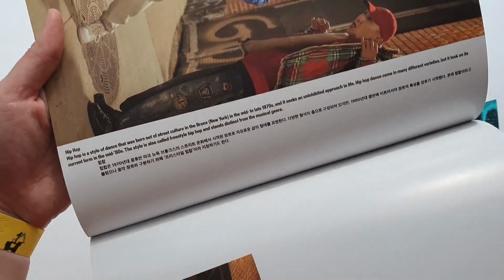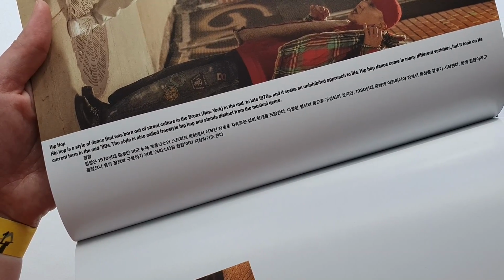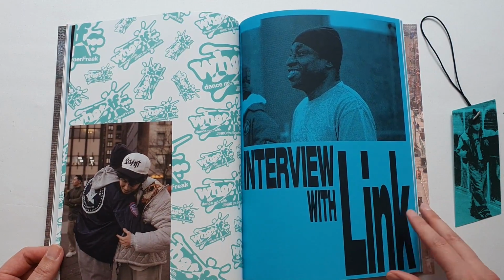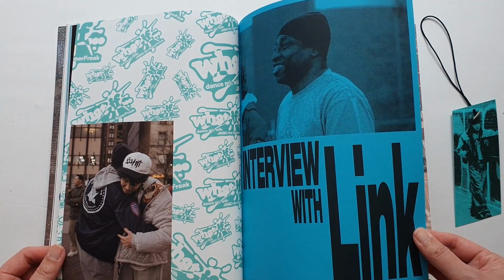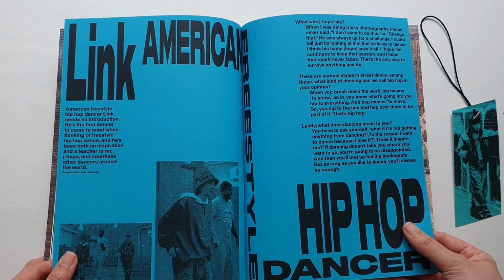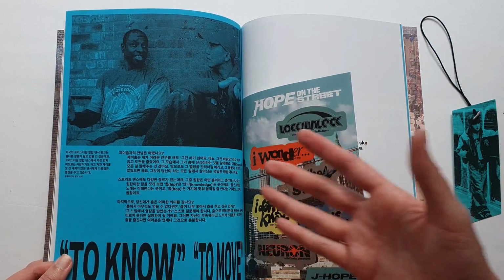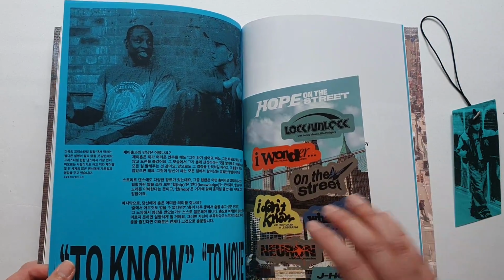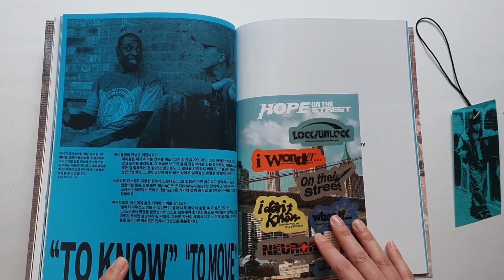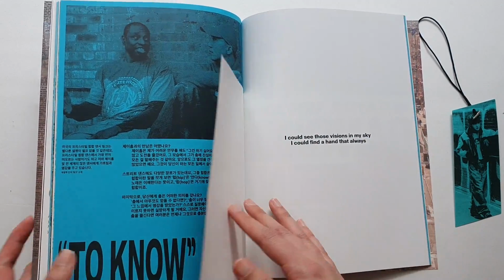And then these sections have a definition about different styles of street dance. Here's hip hop. This is so informative. Interview with Link, who is an American freestyle hip hop dancer. How cool is it that they get to introduce major figures of dance to an audience that would not have come across them before as well. So yeah, this is a really cool album. And then the stickers.